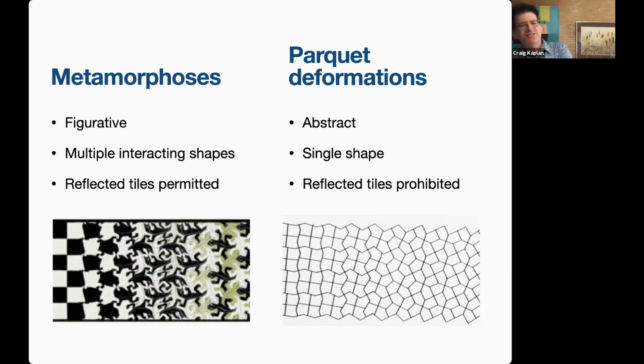And finally, this is going to be less important for this talk. Escher was happy to use tiles and their reflections, or you could say left and right-handed versions of the same shape, whereas Huff explicitly prohibited that in the exercise. And I think aesthetically, you could push back against that a little bit and say that there's an opportunity to make interesting designs with left and right-handed shapes. And occasionally one would sneak through Huff's studio, but we won't talk about that much today.